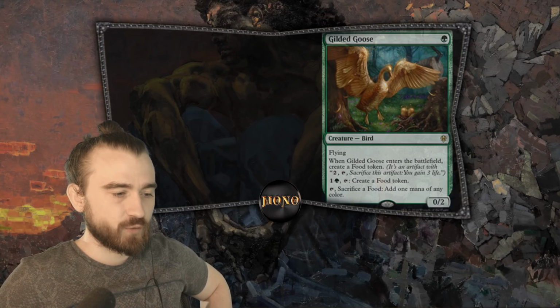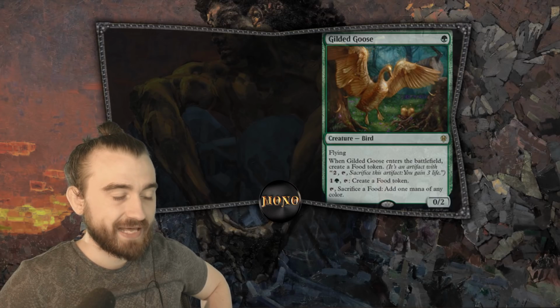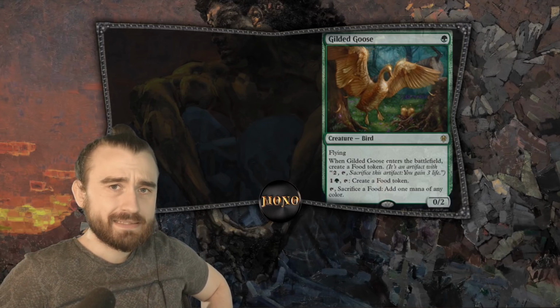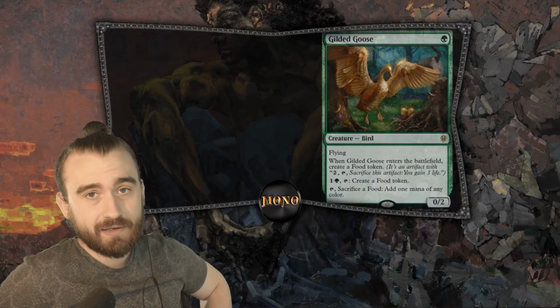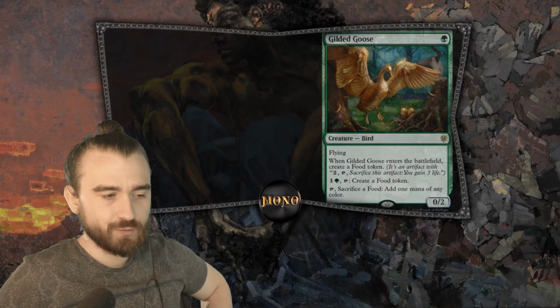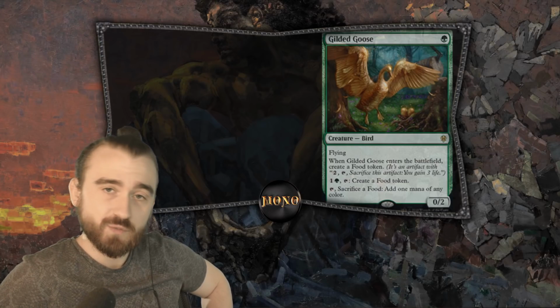So this Gilded Goose of course synergizes with itself, because it can sacrifice a food and add 1 mana of any color, which seems super duper amazing. Of course, it seems like it's the new Bird of Paradise kind of thing. I mean, Llanowar Elves is going to rotate in October. There's not going to be any new Llanowar Elves, and we kind of need a new replacement for that card, and it seems like Gilded Goose will fill that role.